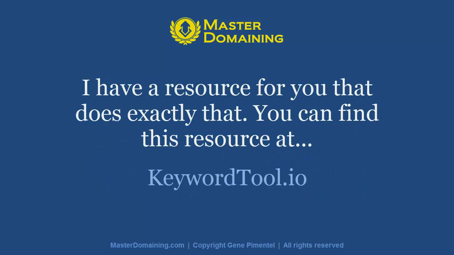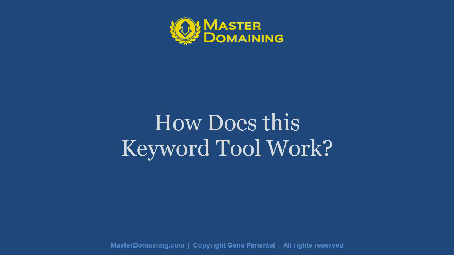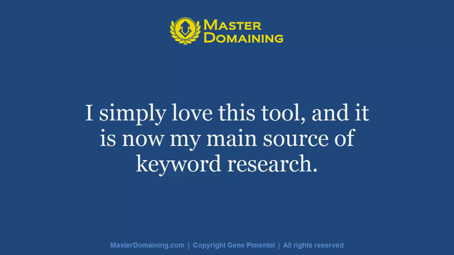I have a resource for you that does exactly that, and you can find this resource at keywordtool.io. So how does this keyword tool work? This keyword tool uses the Google Autocomplete function to generate hundreds of relevant long-tail keywords. It extracts Google's suggestions and presents it to you in a very convenient form. I simply love this tool, and it is now my main source of keyword research.